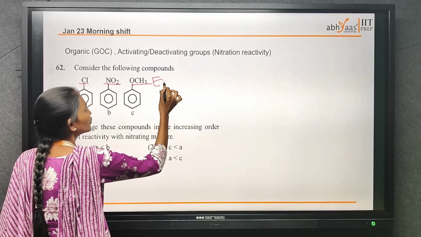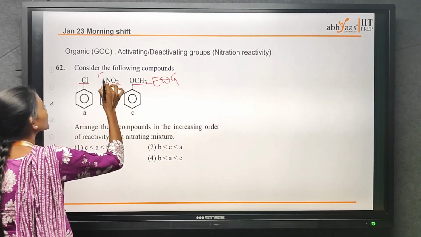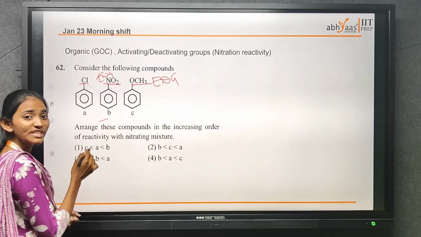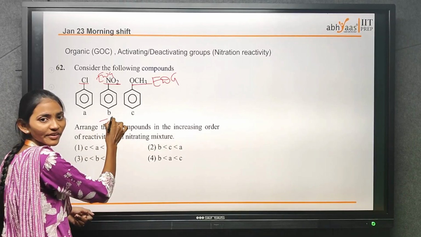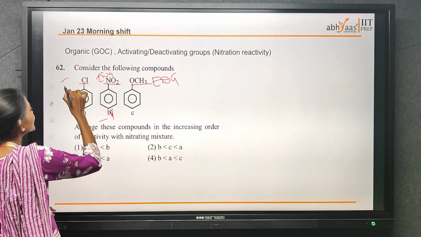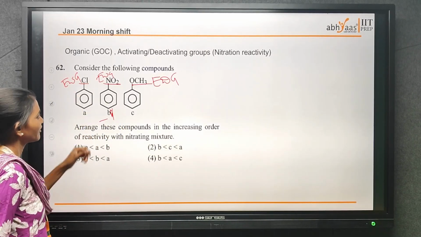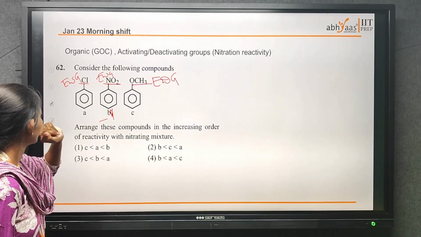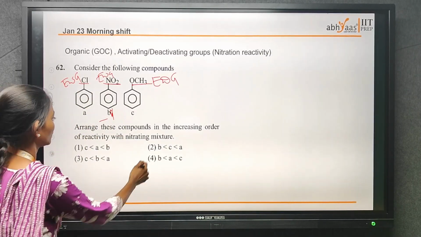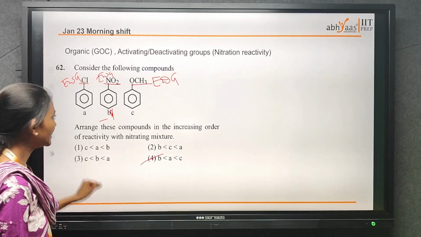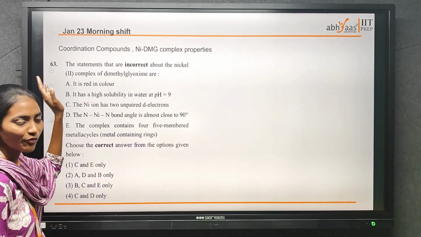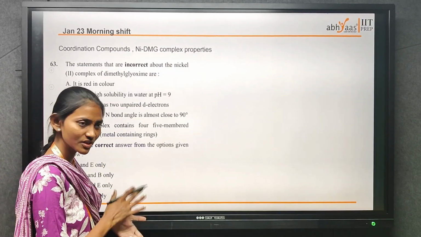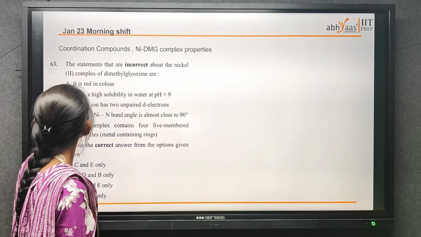This is an electron donating group, right? This is an electron withdrawing group. Which effect is it, Nana? Minus M effect, right? And moving on to this, there is also an electron withdrawing group. First it will go to nitrogen, then chlorine, then methoxy. So the option will be 4, right? When you do this type of question, you need to get the general organic chemistry concepts very clearly.